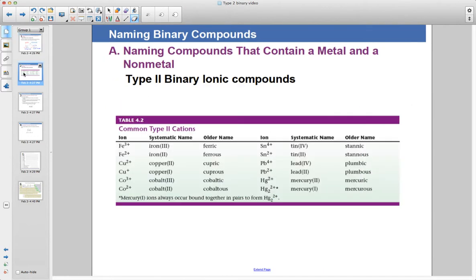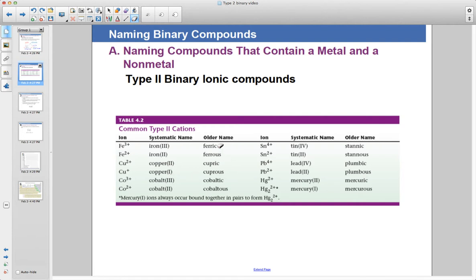Okay, so let's take a look at a couple more of these. These are some common metals that can form more than one oxidation state. Iron could be a 3+ or a 2+ whenever we're dealing with its ionic charges. So therefore it could be iron 3, notice how they're in Roman numerals, or it's iron 2 if it forms a 2+. Copper can also form a 2+ or just a 1+. To distinguish between the two, we would put copper 2 in Roman numerals or copper 1.